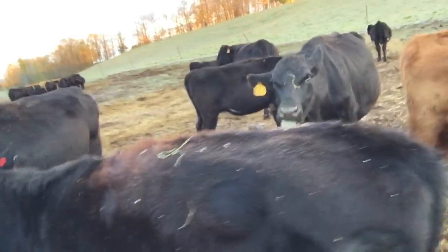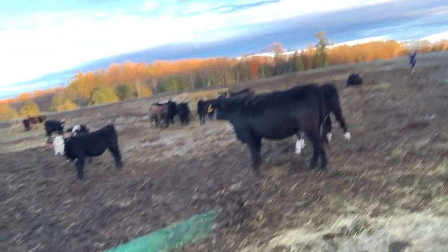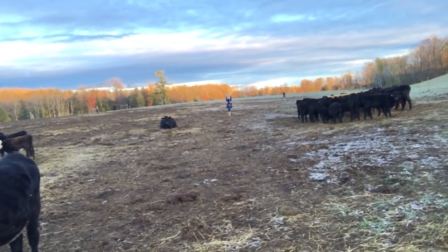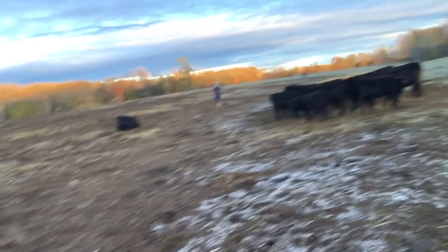But basically, the goal here is there'll be a certain point where silage isn't fed, and it's just going to be dry round bales of hay for the year. With the amount of cattle out here, I believe that 6 filled rings will last possibly up to 3 days. Maybe 2, we'll see. And that'll save on a lot of tractor starts and all that other stuff. Then a guy can concentrate on a lot of other things.